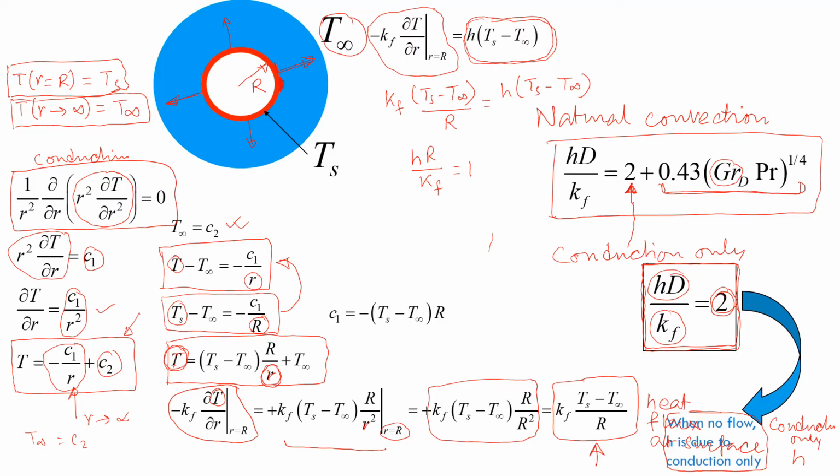determines how strong the flow is going to be. So this part gets added because of flow. So for natural convection, when we have a flow, H is given by an equation that has this part 2 plus the flow. So this is conduction plus flow effect. So then H always includes the conduction part. It has the conduction part plus the effect of flow, and this particular formula kind of nicely makes that point.